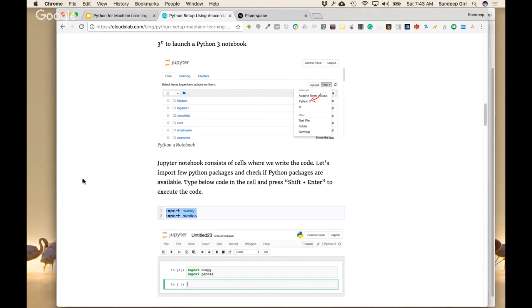So these two commands you can try once you have installed: one is import numpy, and the other is import pandas.